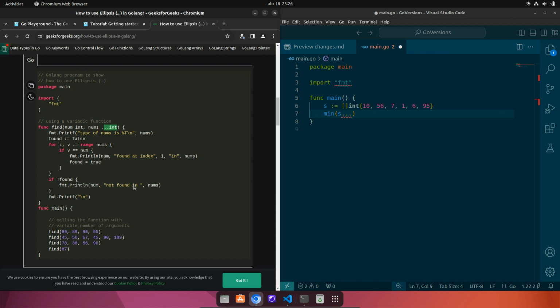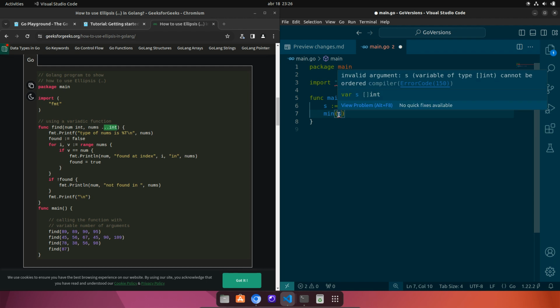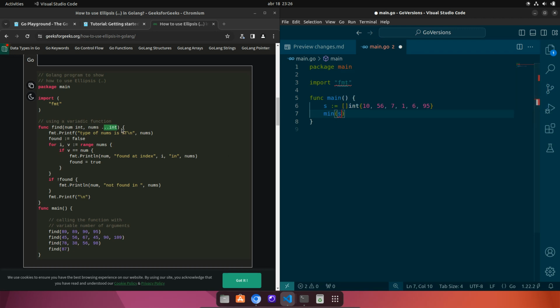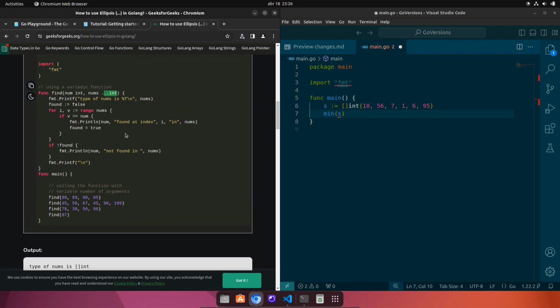This simply says that it's a number of integers, but it doesn't seem like I can use it.